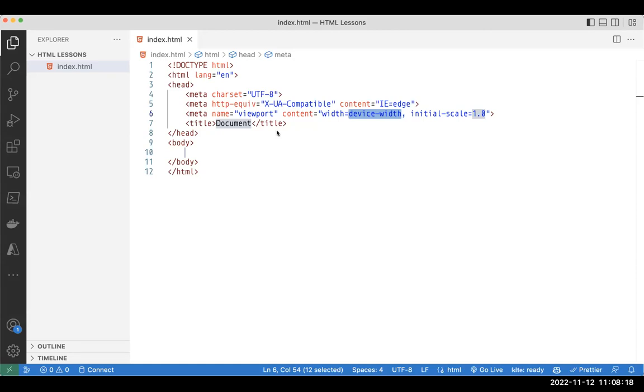Okay, so in the head section, there is the meta charset. For this course, we won't delve deeper into this. But one thing you need to understand is that the meta tag helps us to know certain things about the HTML document. It's more or less information about the document you are authoring. If you hover over it, this is meta charset UTF-8, and this is for encoding purposes. We can talk more about this later. Then the one that I'll talk about is the viewport, as you can see on your machine.